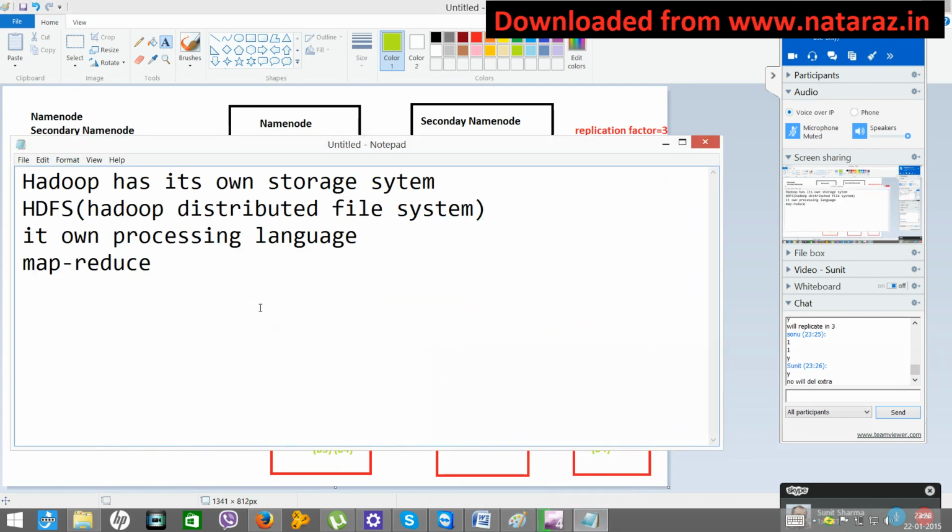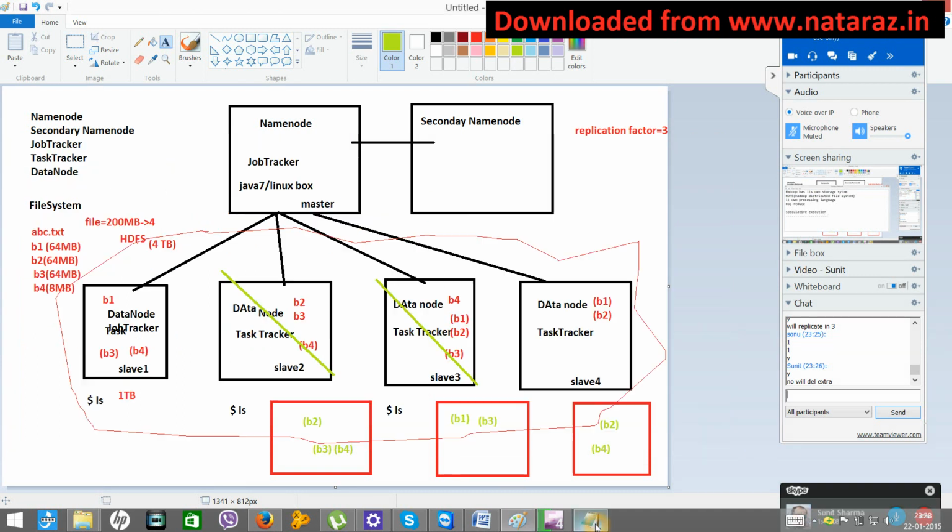Now let me talk about one more important thing: speculative execution. Let's say we have b1, b3, b4, b1, b2, b2, b4, b1, b2, and so on.